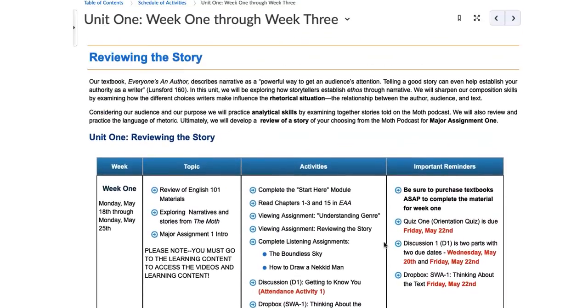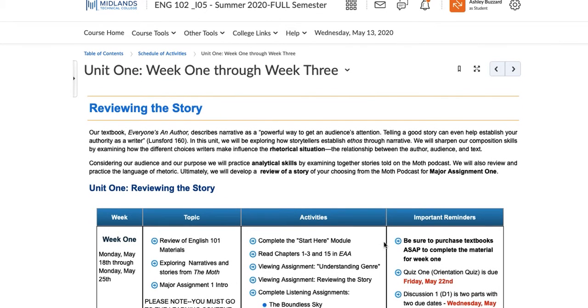I recommend maybe even printing this out so that you have it and you can tick off what you've done. Now, if I ever need to make an update to this, I'll post about the update in the newsfeed. I'll email you about it. If I'm ever going to change a date or change something, you are going to know about it. There are going to be no surprises in this course. But if something happened and I needed to extend a due date on an assignment or something, I would make the change here. I would email you about it, and I would do everything short of showing up at your house. You'll know. Okay.